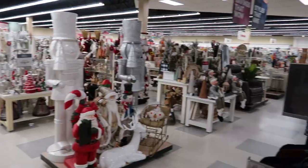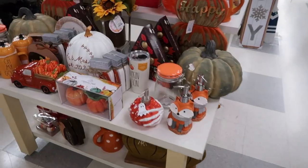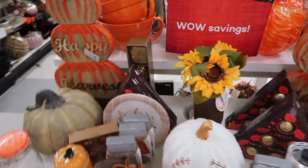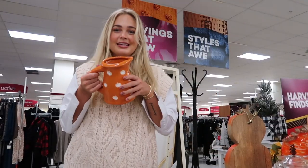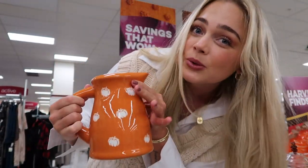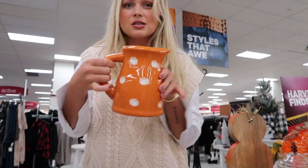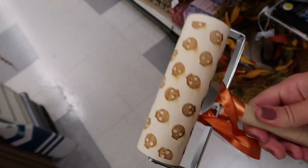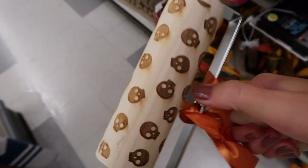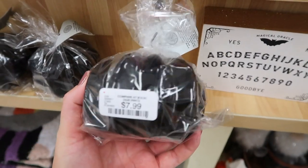It's too late in October and everything's already picked over — I'm just gonna get a nutcracker and call it a day. We have some little knickknacks but nothing's really speaking to me. This vase could be cute — I could buy fresh sunflowers and use it all through November until Thanksgiving, 9.99. That was a big fat bust; I got two things and now we're heading to Target because Target always has everything.